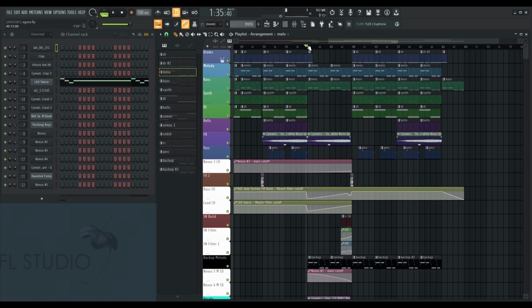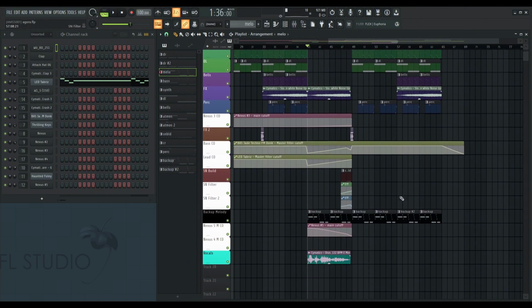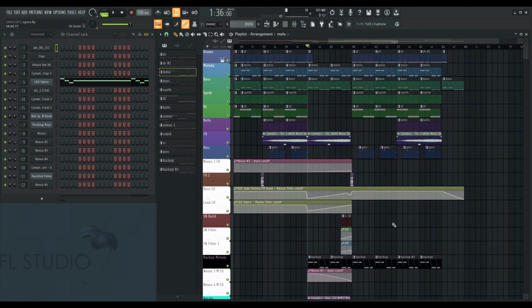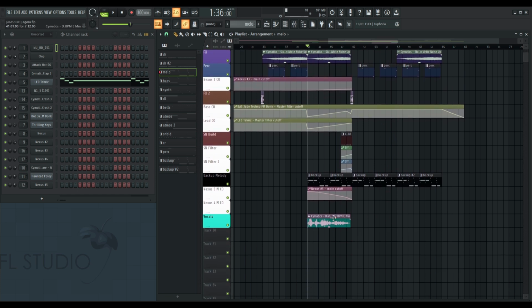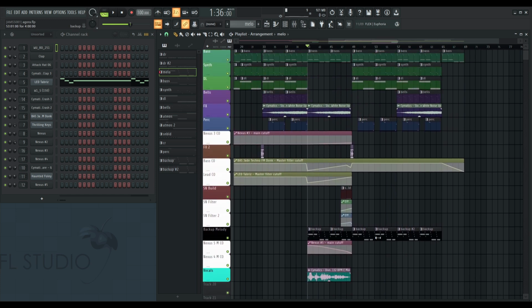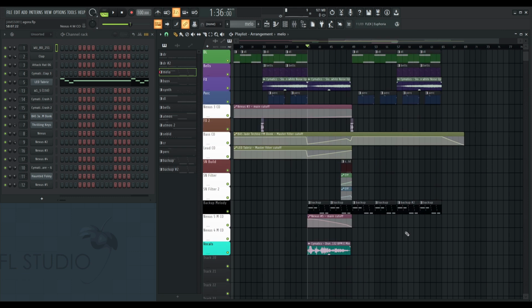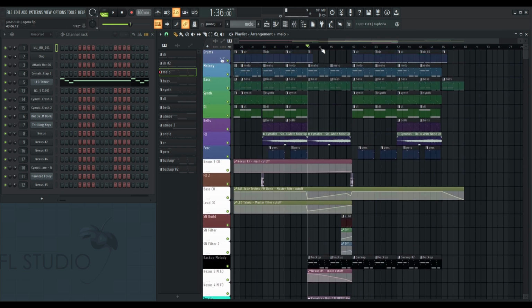And the main melody is also, hold on a second. Yeah, so both of these are coming from low pass and going up to center. So it's a pretty basic build up. I put this vocal loop in here just to make it a bit more interesting.